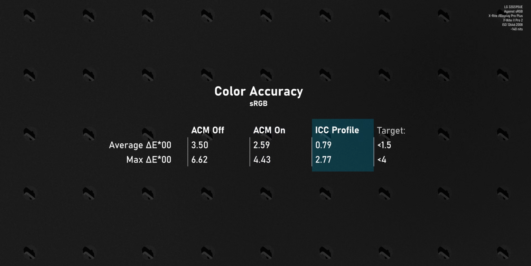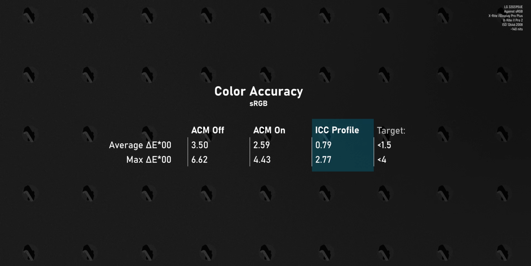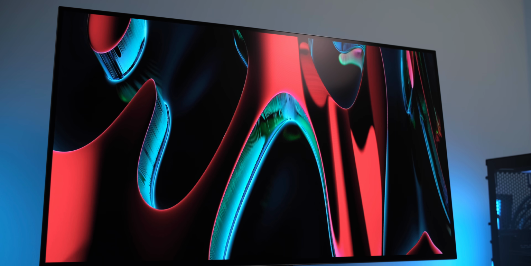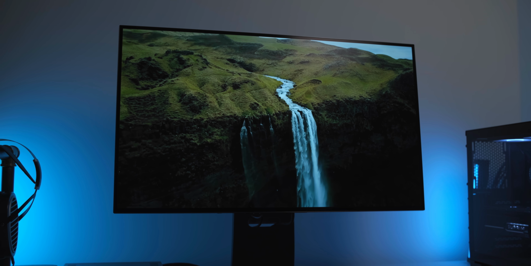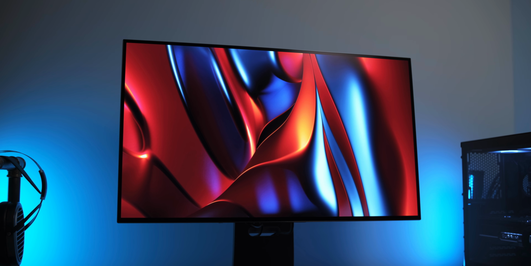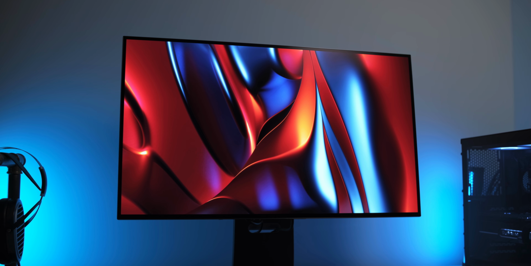It's still quite a bit worse than my aging ICC profile that I made over a year ago for this monitor, but it's still better than nothing. So all well and good then, and ACM was worth enabling. Well, if everything, every photo, every game, video or website was intended as sRGB content, then yes, ACM would be great. But that's not the case. Other color spaces do exist, and sometimes you also just want stuff to look more colorful.